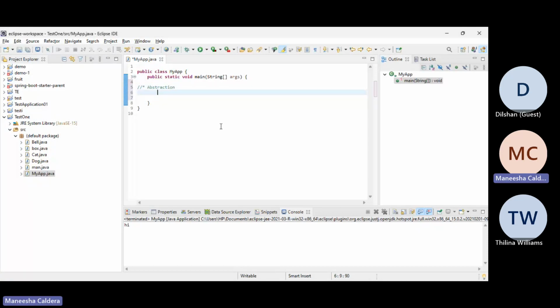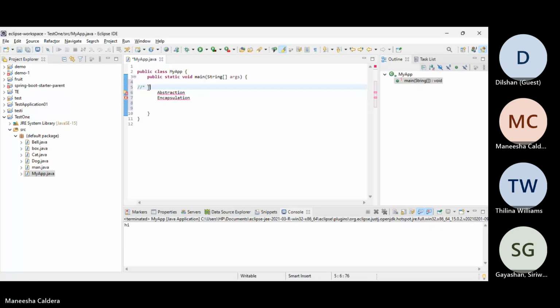Abstraction, then encapsulation, then inheritance, then polymorphism.